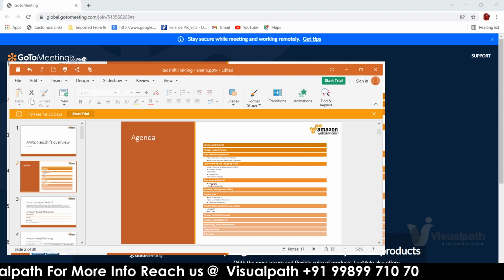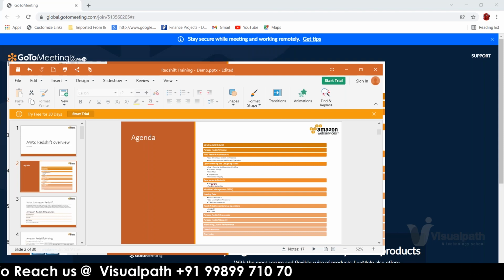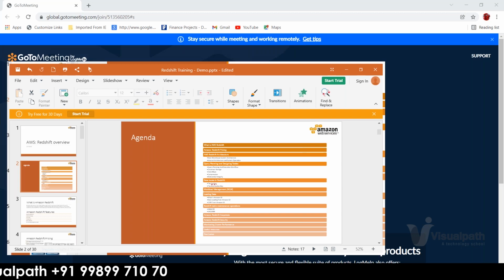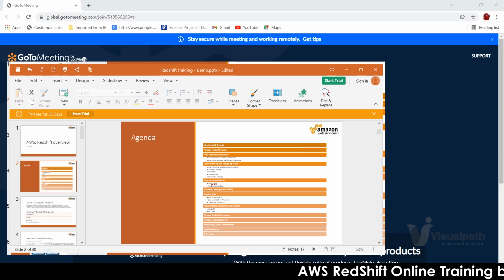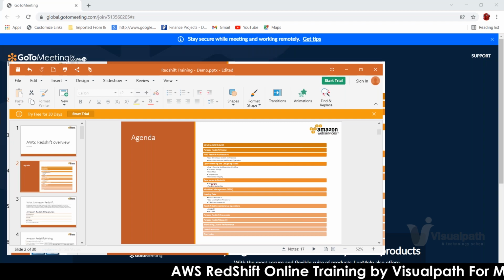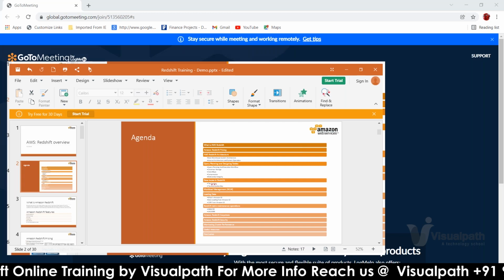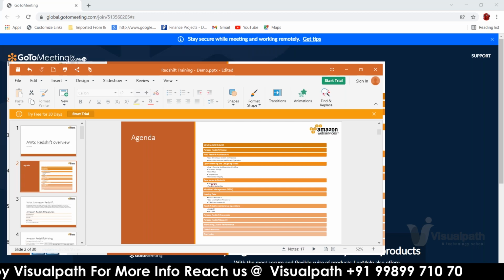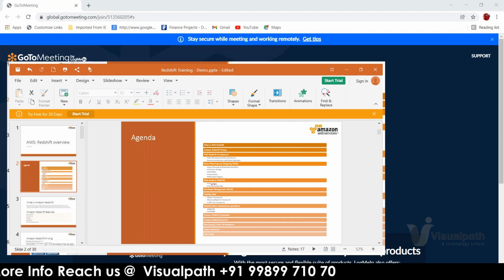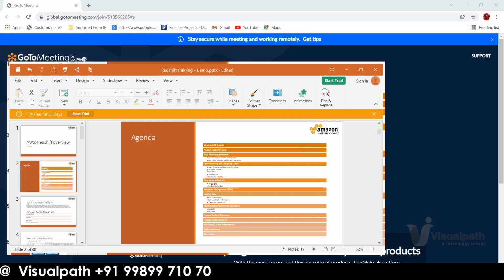Actually, Athena is used to query data sets in S3. So to query data which is there in S3, we use Athena. Of course, we can write queries and query. But here we are using ETL in the sense of loading from one particular source to a different target.